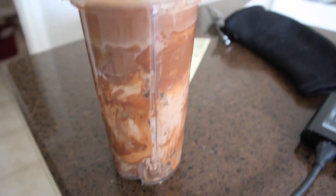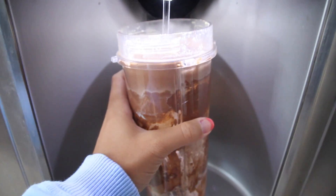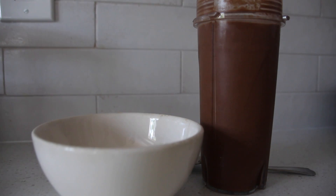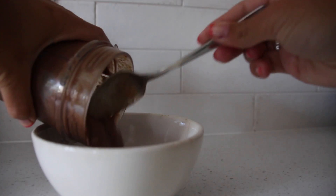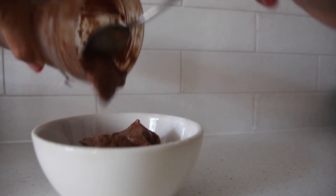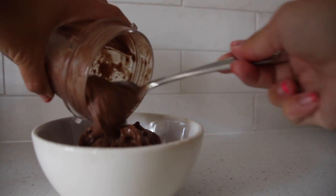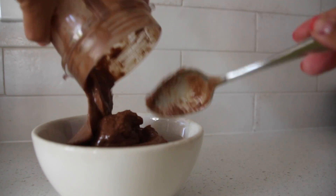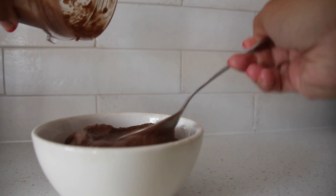I like mine to be super thick so I just add the water as I go. As you can see it did not want to blend, so I'm going to add more water. I might also add some crushed ice because I do like a thicker consistency — the ice makes it a lot more smooth and like ice cream rather than runny, so I definitely recommend doing that. You could also drink this as a smoothie, or add some instant coffee if you need a little pick-me-up during the day.